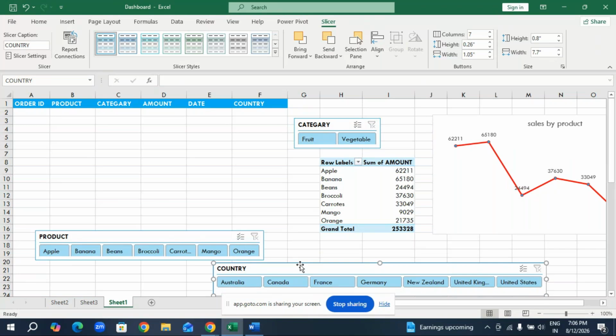Okay, I will give you 5 minutes. Create the slicers in your system. 3 slicers we have to create. One is category wise, I want to filter; product wise also, and country wise also. Try it once in your system.